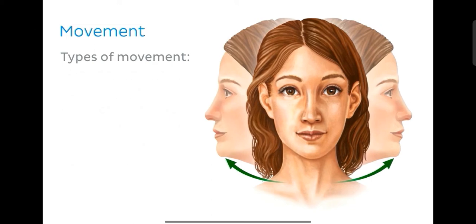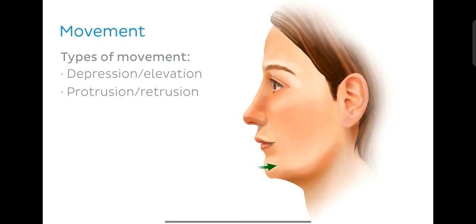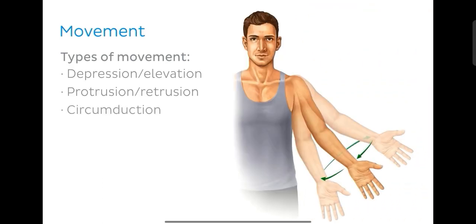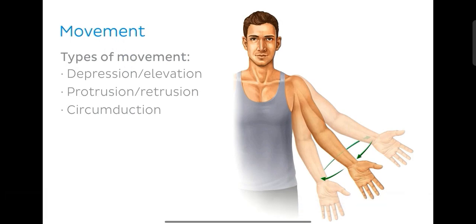Having covered that, we come on to looking at more specific movements. Starting at the top, we had the mandible performing depression and elevation, which we said is translation inferiorly and superiorly, respectively, and protrusion and retrusion, which is translation anteriorly and posteriorly, respectively. There was also protraction and retraction, meaning protrusion or retrusion with added lateral movement. Our next image showed us circumduction at the shoulder with the limb drawing the shape of a cone, and we found out that the hip and thumb can also perform this motion.